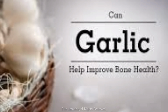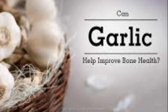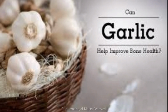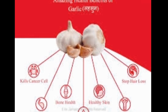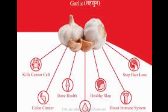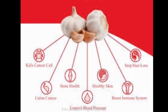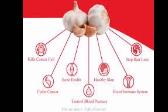Number 9. Garlic may improve bone health. No human studies have measured the effects of garlic on bone loss. However, rodent studies have shown that it can minimize bone loss by increasing estrogen levels in females. One study in menopausal women found that a daily dose of dry garlic extract equal to 2 grams of raw garlic significantly decreased a marker for estrogen deficiency. This suggests that this supplement may have beneficial effects on bone health in women. Foods like garlic and onions may also have beneficial effects on osteoarthritis.